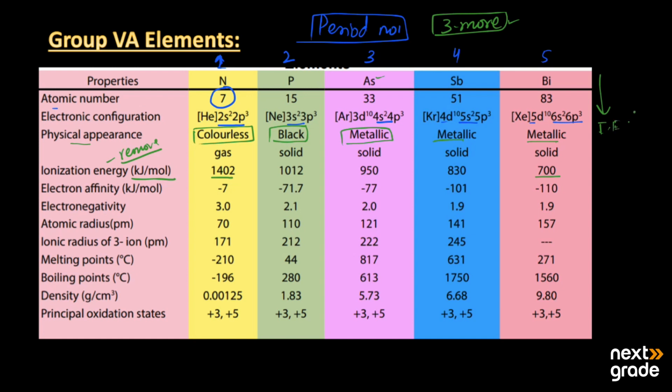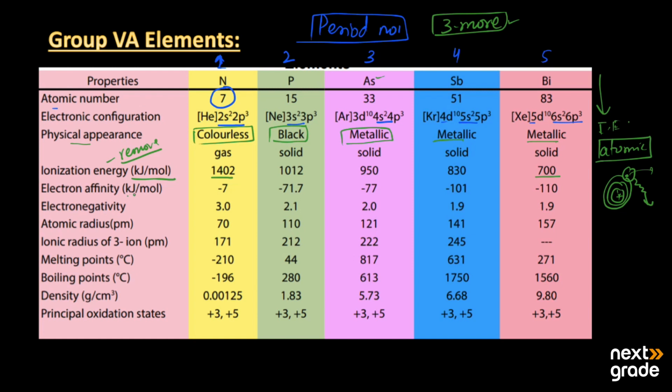The reason is that the atomic size of the atoms increases, and when the atomic size increases, the electrons move away from the nucleus, which is the central, positively charged part that attracts the electrons more tightly towards itself. So when the electrons move away from the nucleus, the force decreases, and we can easily remove that electron from the valence shell.